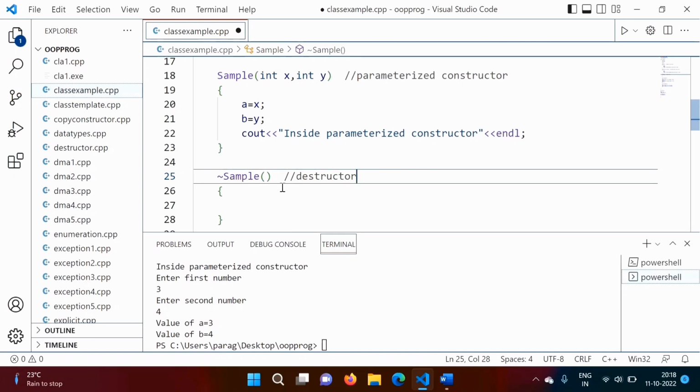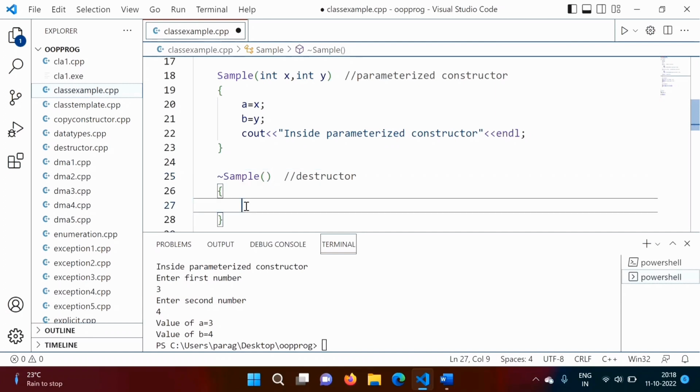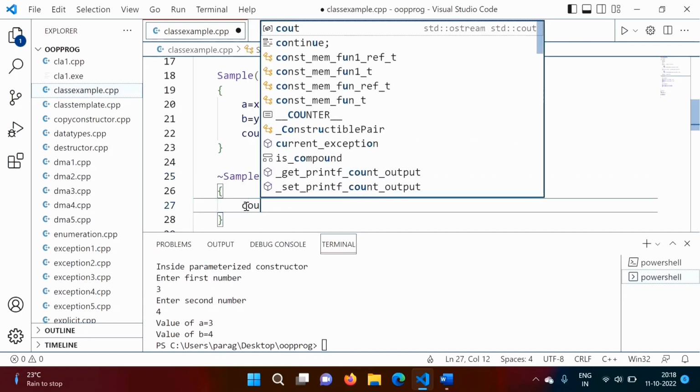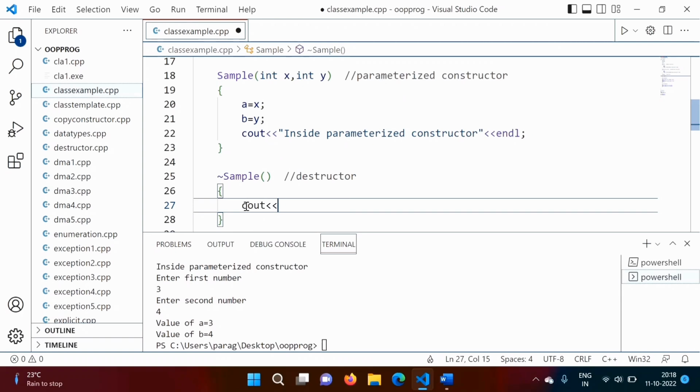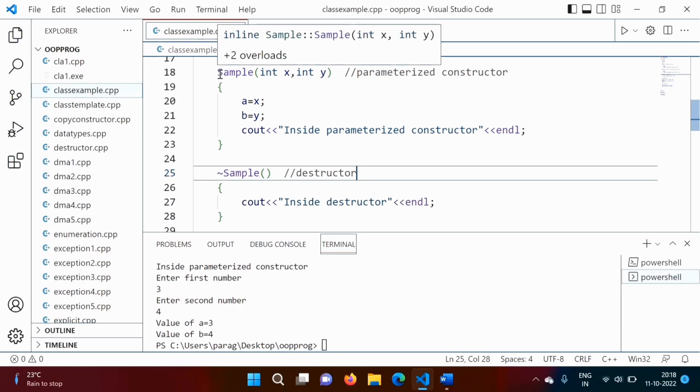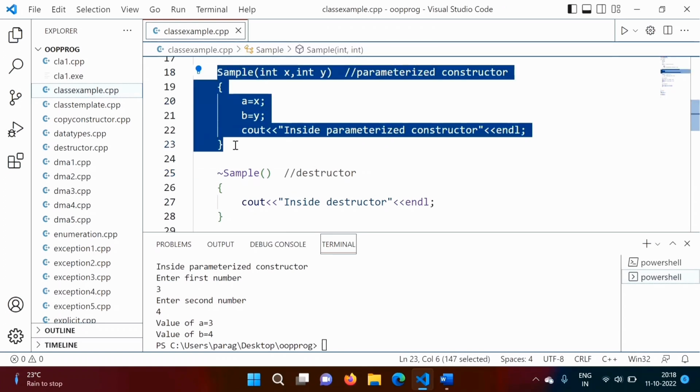A constructor can accept parameters. A destructor does not accept any parameter. See, some message here I am putting: cout, and in double quotes I will mention some message inside destructor. Now see, constructors are called when an object is created, right?